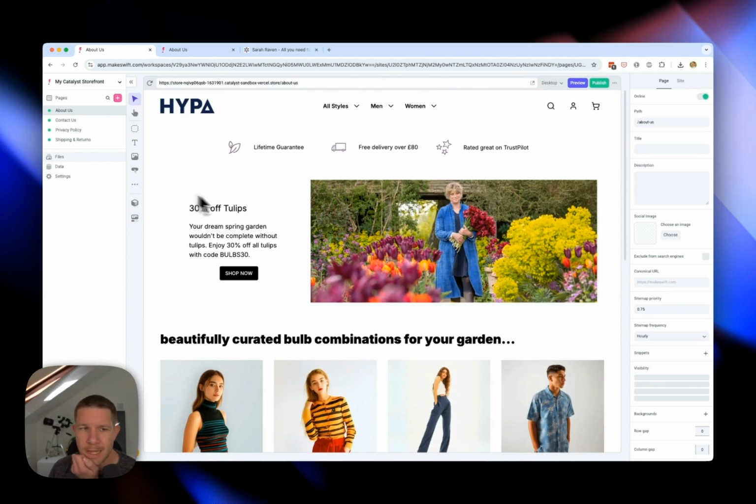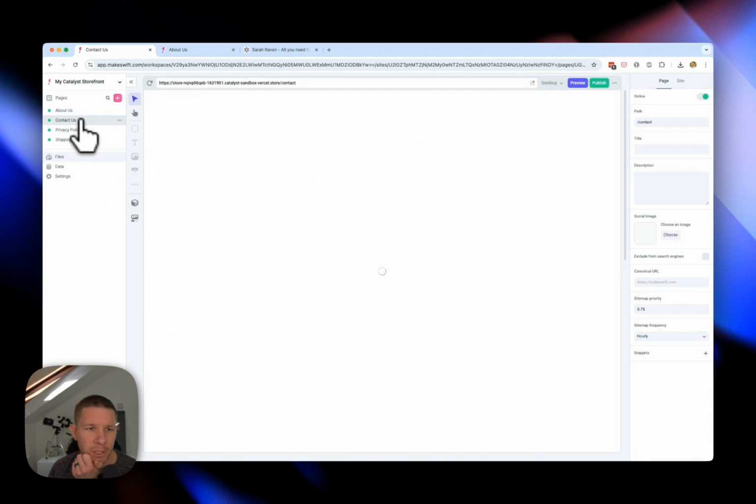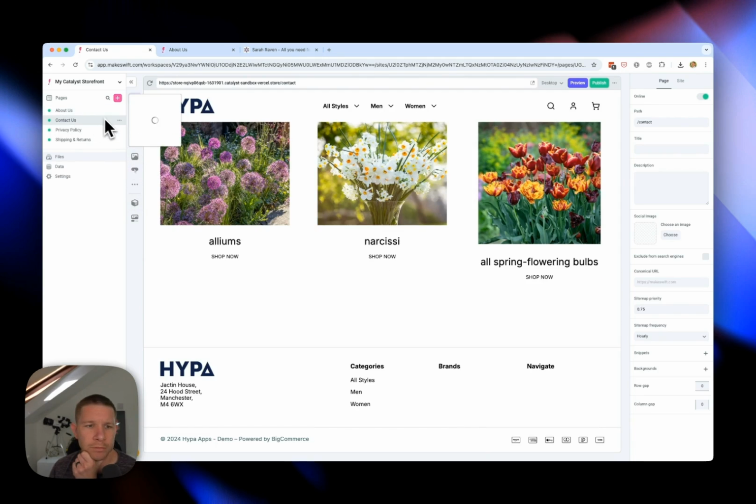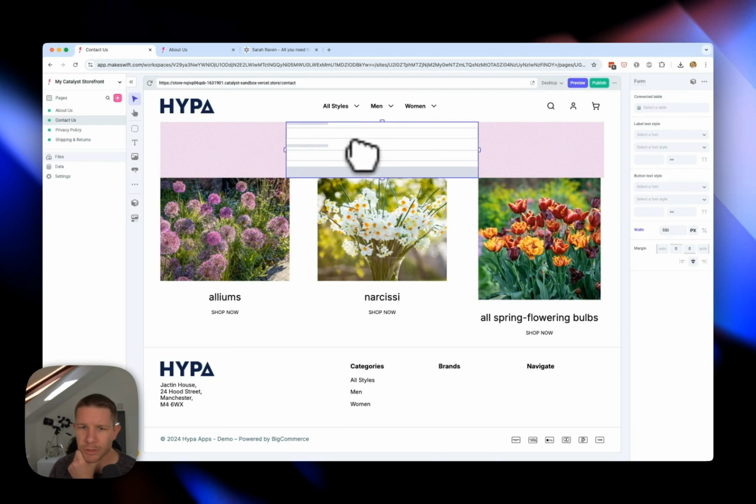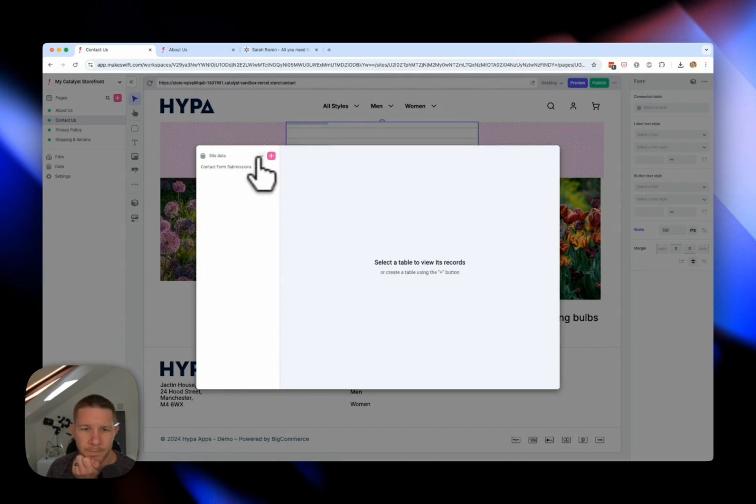I've noticed one of the interesting things, we go to the Contact Us page. The other thing I kind of wanted to show and figure out, okay, this is there. Let's add a form above it and use that as just like a promoted blocks. So you have connected table, a bunch of styling options, but okay, so tables are in data. We don't have any right now. Let's create a table and let's do this contact form submissions.